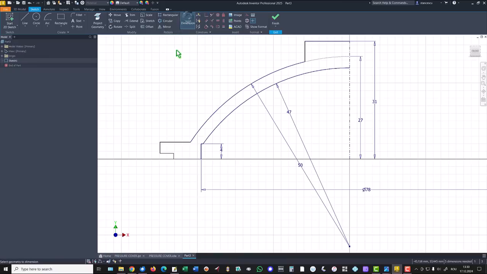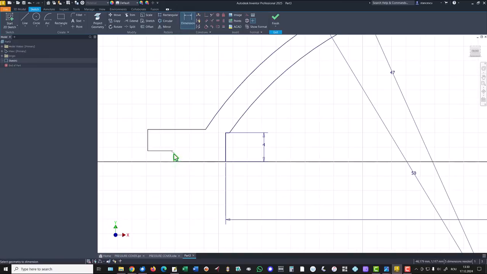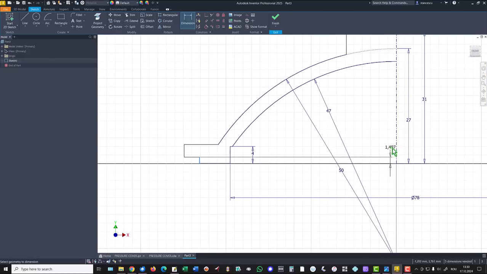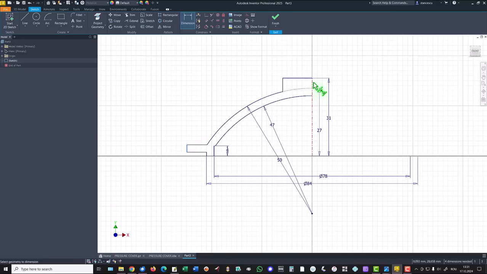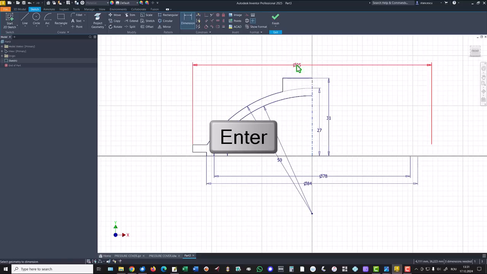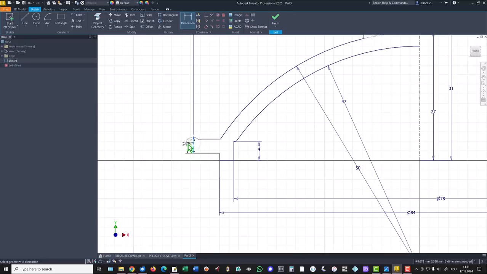Other dimensions are this diameter of 84, this diameter of 95, this is 5, but it must be here.